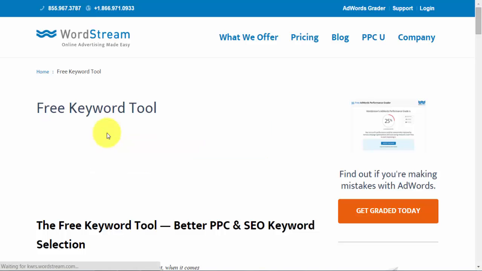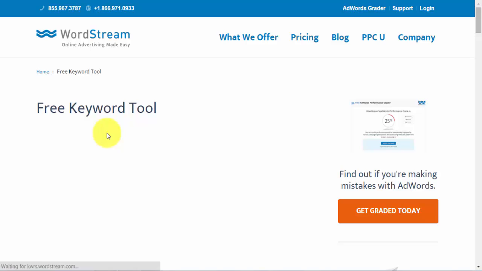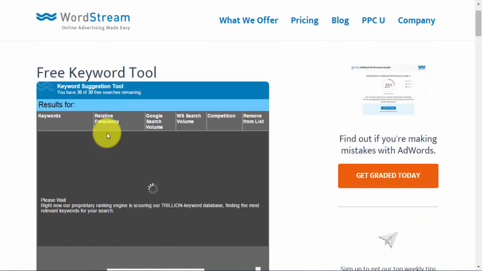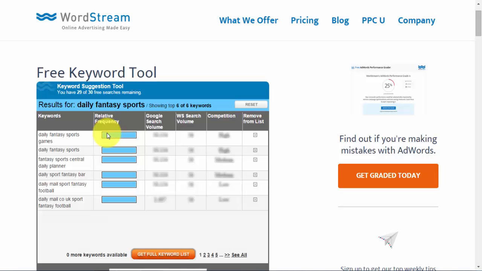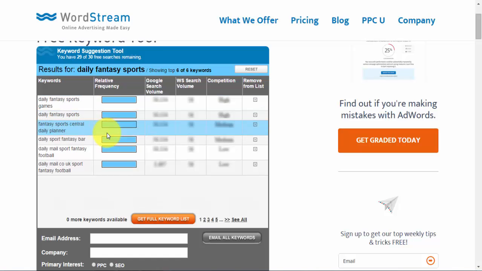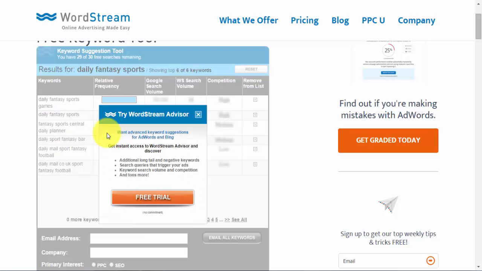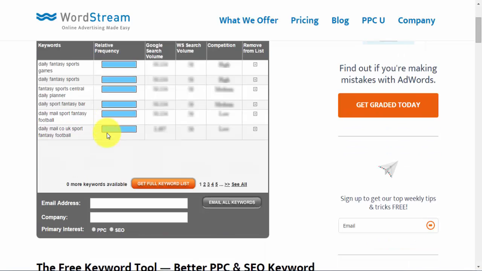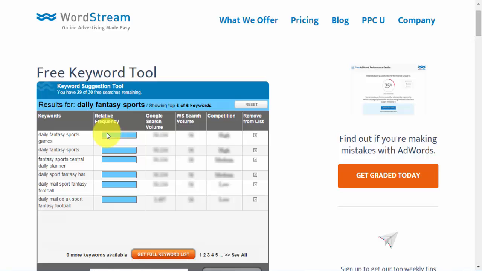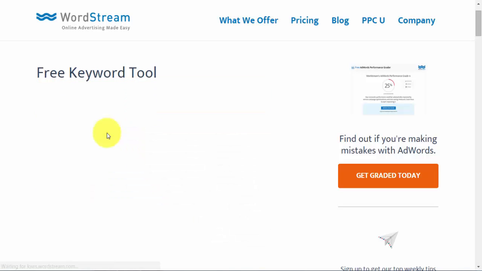So we're going to say get keyword ideas, and it's going to generate a list of various keywords and give us some frequency. It blurs out the search volume. They want you to pay for all that, but it just gives you a list of different search terms, and you can say see all. It does prompt you to sign up for your free trial. This isn't a huge keyword, but you get the idea. You can actually get a full list of the keywords emailed to you. It looks like I didn't pick a great term, so let's pick a little better one.